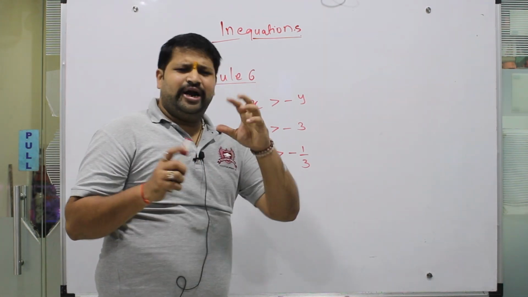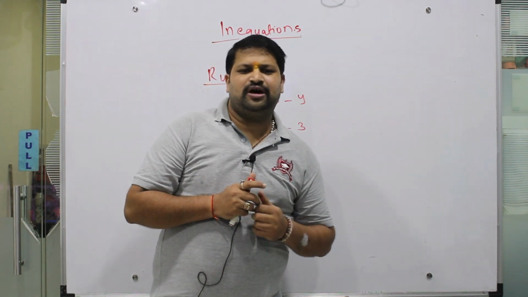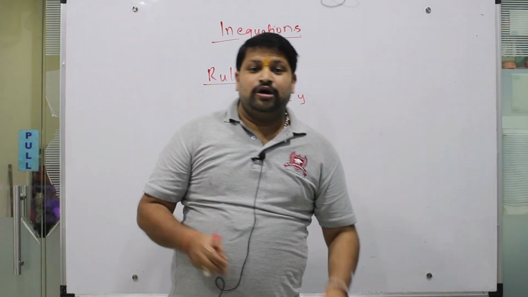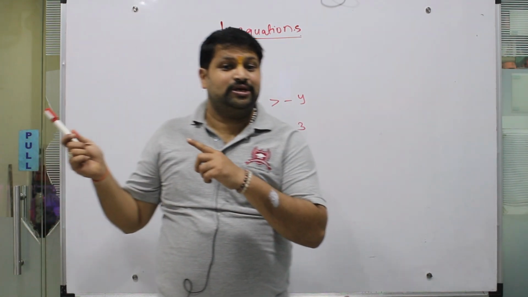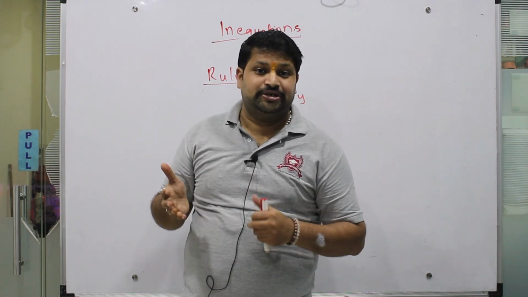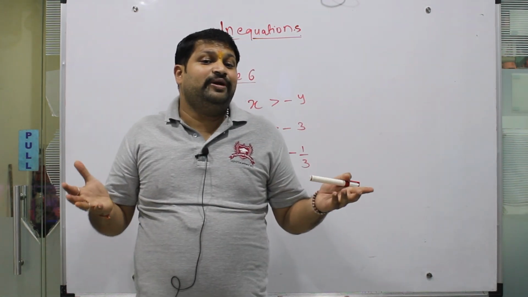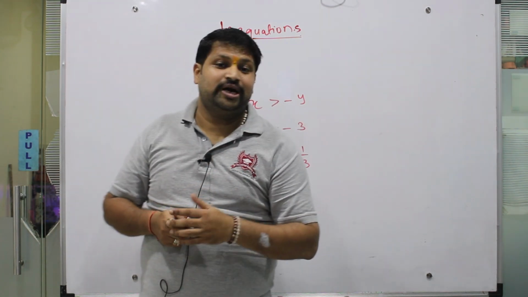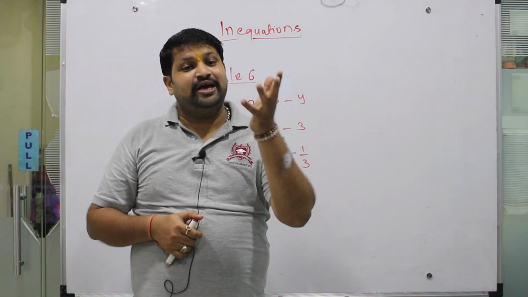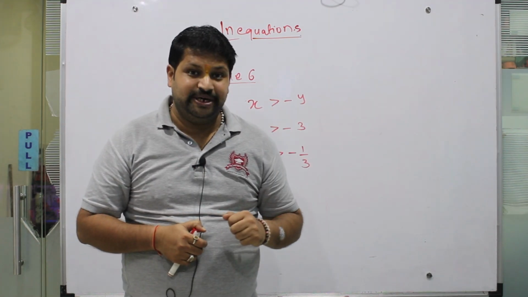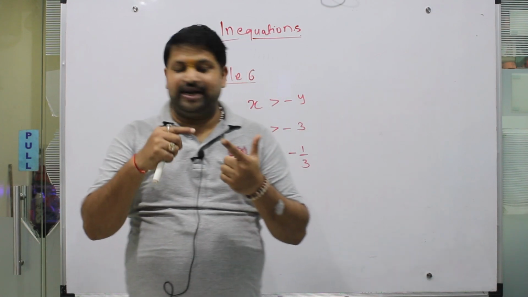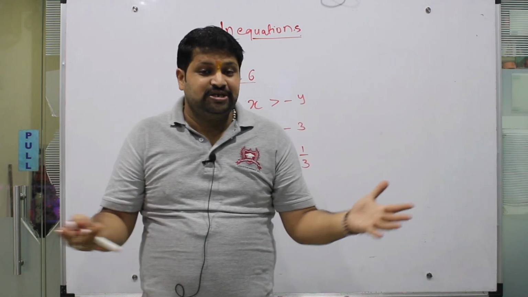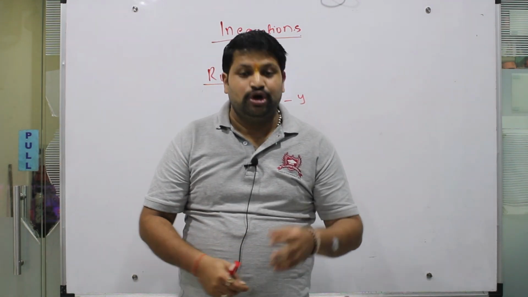Now, let us go ahead and talk about a different concept here after these rules, that is replacement set and solution set. So replacement set is, as I said earlier, here we are going to get multiple values of x. So the problem is, where will we get these values from? Okay, so for this we need a replacement set. Replacement set is the set from which these values can be taken. So what can be your replacement set? It can be set of natural numbers, set of rational numbers, irrational numbers, real numbers. These kind of sets is what we are going to use.